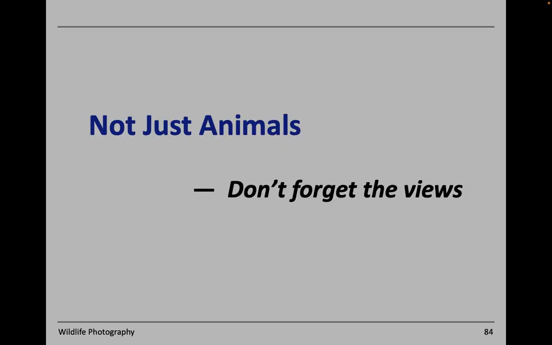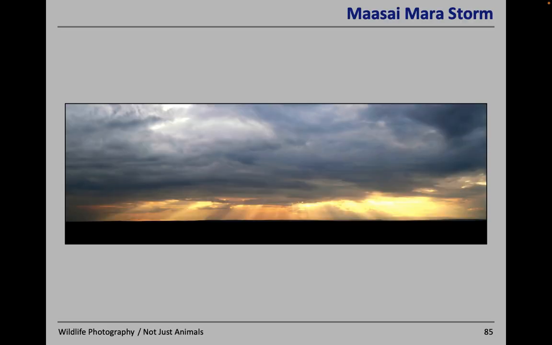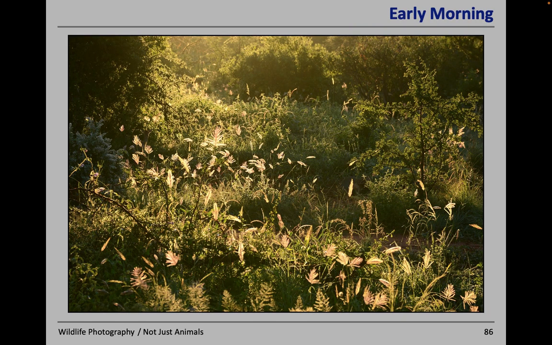And finally, remember that if you're going to do wildlife photography, especially if you're going somewhere other than just your back garden, if you're going somewhere nice, don't forget the views. Sometimes you have spectacular views of the landscape, the scenery, etc. In this particular case, a storm was brewing over the Masai Mara, and so we got this wonderful juxtaposition of dark clouds and the sun's crepuscular rays coming through at the bottom.